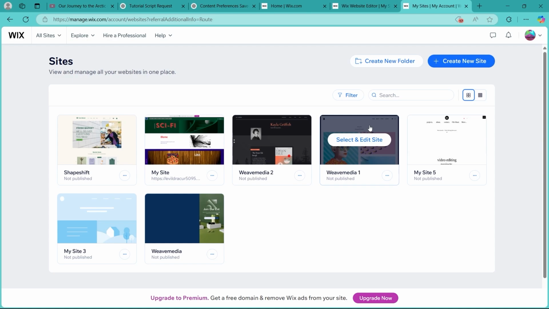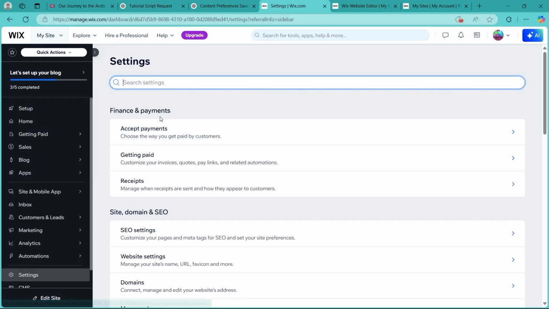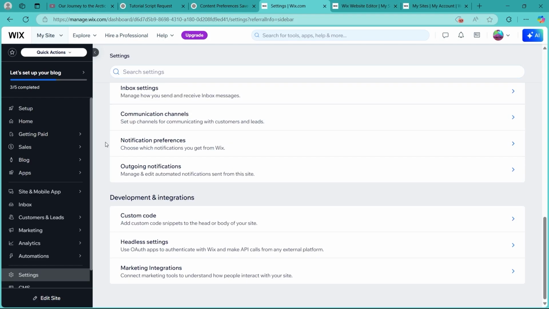So, first, let's make sure that the Clarity tracking code is installed correctly. Simply go to your Microsoft Clarity account, copy the Clarity tracking code from your project and open your Wix editor, go to Settings and navigate to Tracking and Analytics. Then paste the tracking code into the head section of your site and ensure that the Clarity tracking code is placed properly. It should be in the header section of your site, not in the body of your page. Double check the Wix Tracking and Analytics setting to confirm it's in the correct location.